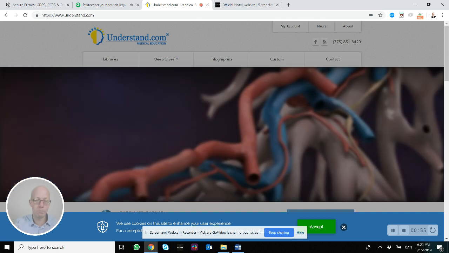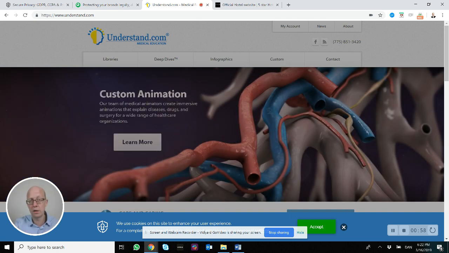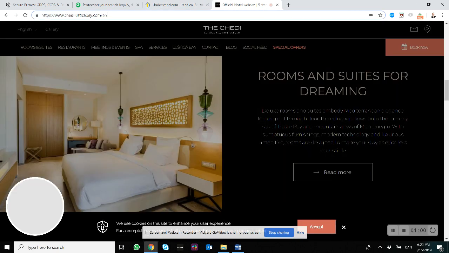You have another example with a dark blue and also a dark overlay in the middle of the page. And here you also see a hotel having a very dark and red style, making it fit their beautiful branding style as well. So there are many ways you can make it fit your website.